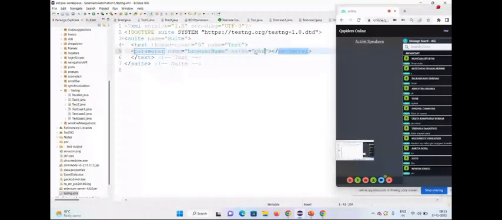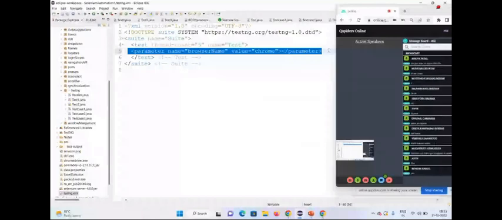Understood? Whatever name you have given, the same name you should give here, and you have to write value equals Chrome. Clear?